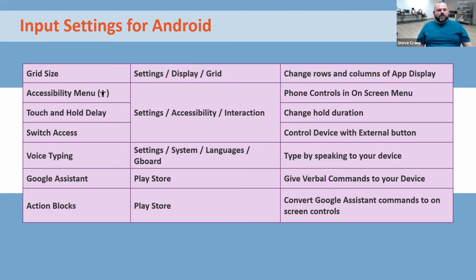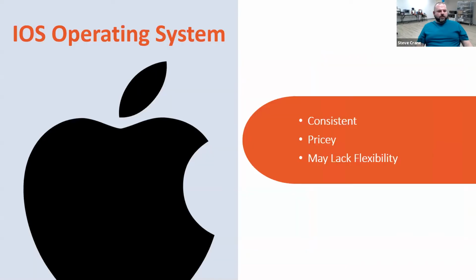So iOS, Apple devices, so your iPads, your iPhones, and so forth. This should actually go a bit more quickly because a lot of these features we've already covered and it's just pointing out where they are, but we're going to jump right into it. As we said earlier, Apple is a more closed system. This makes your experience more consistent device to device, but the cost there is some lack of flexibility because Apple really wants their devices to feel like Apple devices. So those smooth animations and transitions, they really like those. They really like the way things are laid out.